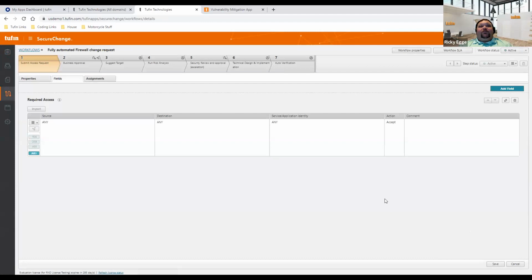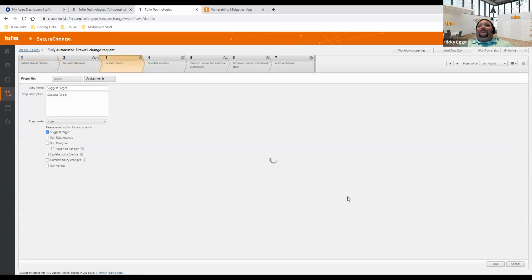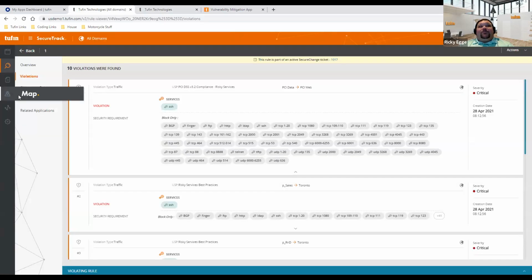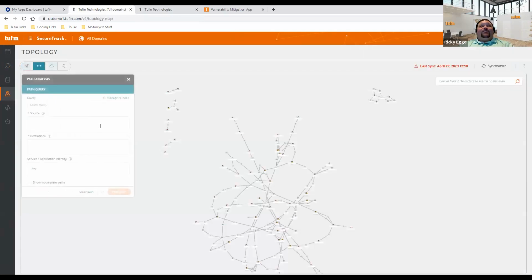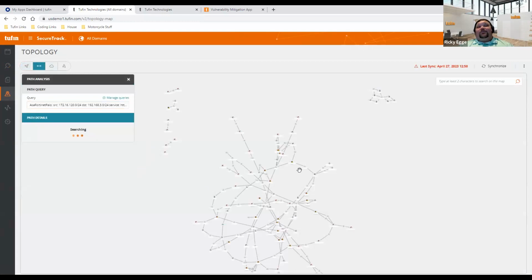So in your normal day-to-day, right, source, destination, service, this is what your users submit. Ideally, we ingest this via API from an ITSM, like a ServiceNow or a Remedy or a Jira or something like that. And they fill it out there, and they're just populated into Tufin. That business approval probably happens there as well. But then we get into what Tufin does, and this is where we go suggest target. So suggest target, what that's going to do is use that topology map and all of the router switches, firewall connectivity, and it's going to go through and it's going to build the list of, hey, this is the path that something takes through my infrastructure.